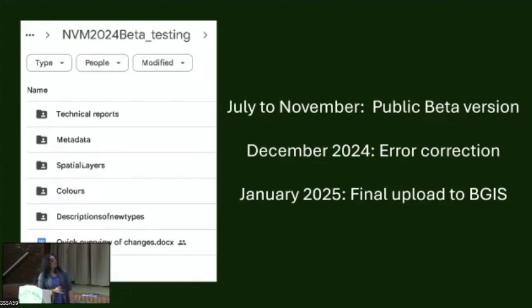And then when you click the link, so I'm not sure the announcement might have made its way to some of you. I think I'll send it to the Grassland Secretariat, and then we can send it to everybody who's interested. When you click the link, it's currently living on a, what do you call these things? Google Drive. So if you use the Biodiversity Advice or BGIS website, you'll know that it's under construction a little bit at the moment. That's one of the reasons, but also because with the beta version, it makes it easier for us to correct errors.